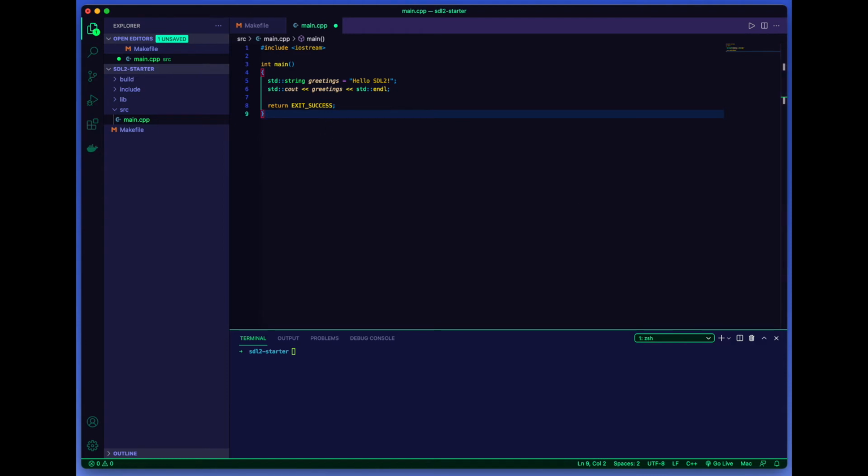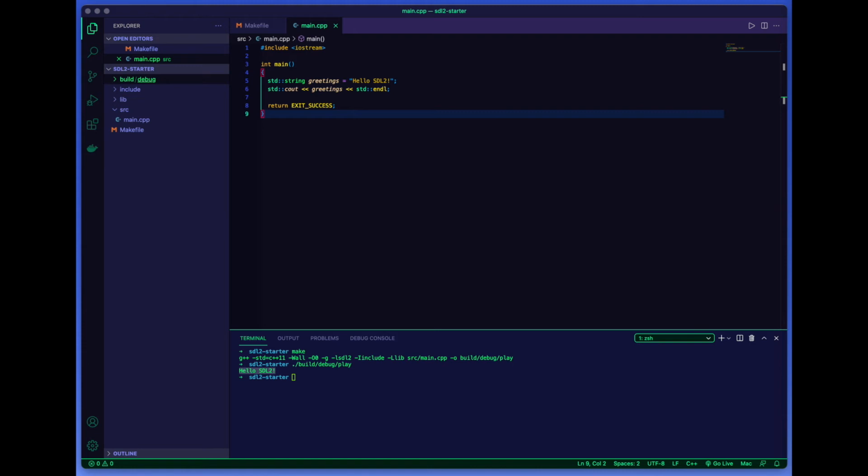Now we can test our build script and build our application. As you can see, this is the final command that we generated from our Makefile to build the application. And now we can test our application to see if it works. First, let's check if we have it in the right place. It was created in the build debug directory. Let's now execute it to see if it works. And it does. We can see the hello SDL printed to the console. So at this point, we have our application being built correctly.